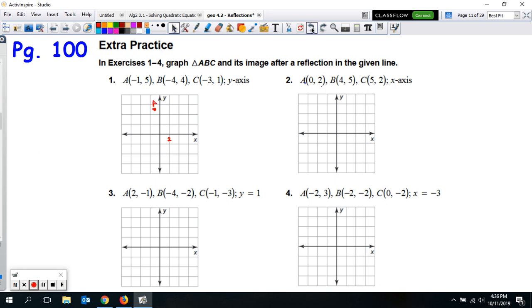So let's go ahead and plot that point there, A. B, -4 to the left, that's going to be 2 boxes this way, and then +4, so it'll be 2 boxes up. So let's put that point there for B. And then -3, 1, so -3 is going to be halfway on this box here, and then +1 goes up just a half, and we'll put it there. So we have our 3 points. We want to make a triangle, though. It says graph triangle ABC, so we want to connect the dots. So let's connect all these dots together to make our triangle.